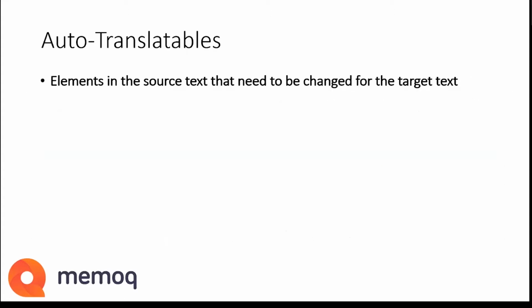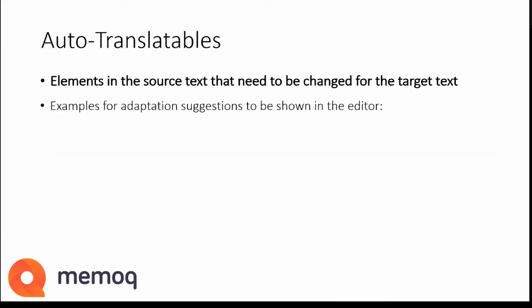But what we want to do is see where we can use these auto-translation rules with a little bit more simple things. So elements that are in the source text that we still need in some way for the target text, but that need to be adapted slightly. Examples could be, if you've been to the regular expression basics, you've seen this example already. If you want to change the sequence of, for example, digits and symbols, we want to recognize the digits and we want to reuse the digits, but the symbol needs to go to a different place.